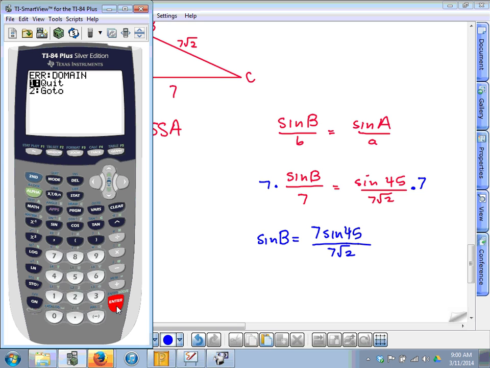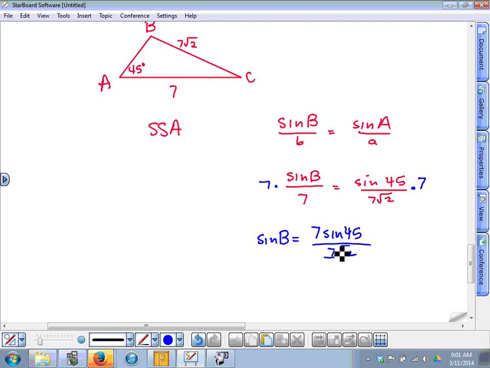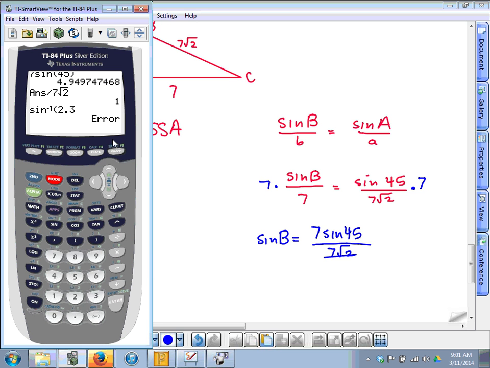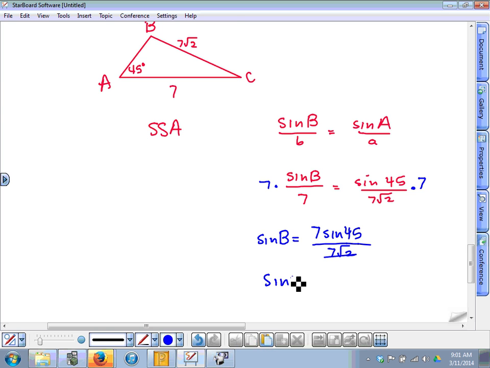What does that mean? You can only take the inverse sine of values between -1 and 1. It's the range that we're not restricted by. We're still restricted by the domain, but the range could be anything. We can get answers in any quadrant. So the domain still holds. We can only take the inverse sine of values between -1 and 1. So going back to the original problem, are we okay here to take the inverse sine of what this equals? Can we take the inverse sine of 1? Yeah. So the sine of B is equal to 1.